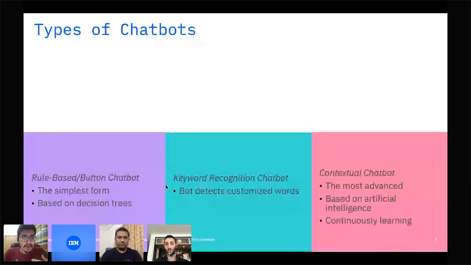Next, we have keyword recognition chatbots or smart chatbots. They are AI-enabled chatbots, and they're designed to simulate near-human interactions with customers. You can have free-flowing conversations, and they can understand the intent, language, and sentiment. These chatbots require programming to help them understand various contexts of interactions, and they are much harder to implement than the rule-based, button, or simple chatbots. And they need a lot of data to learn and execute.